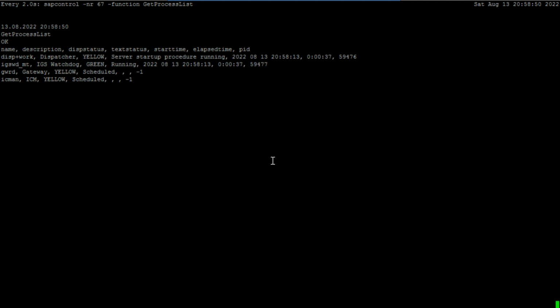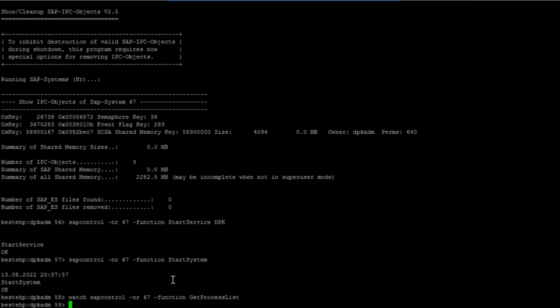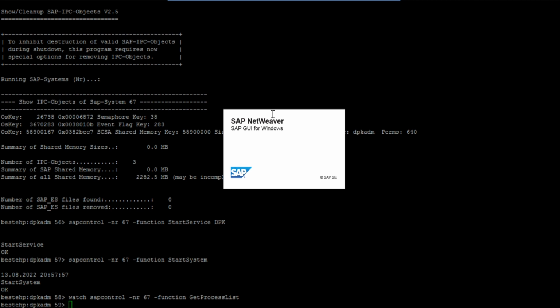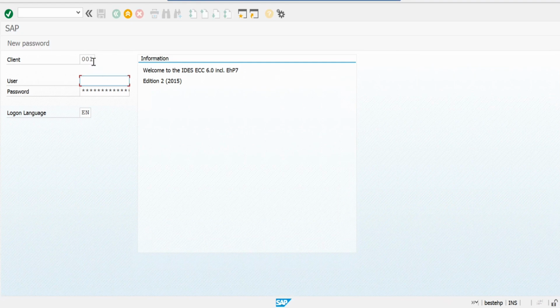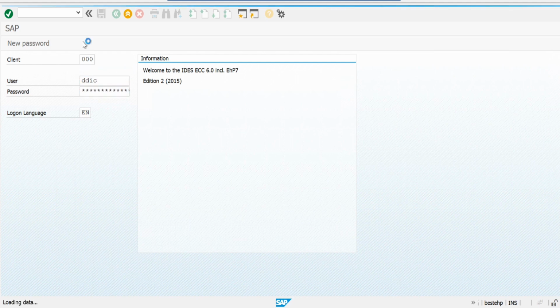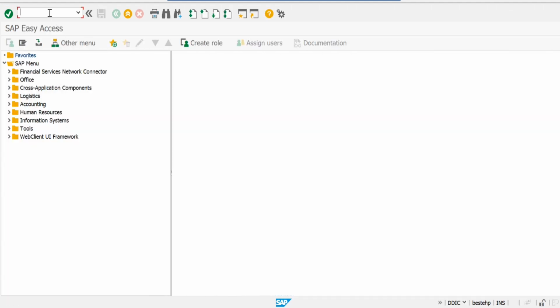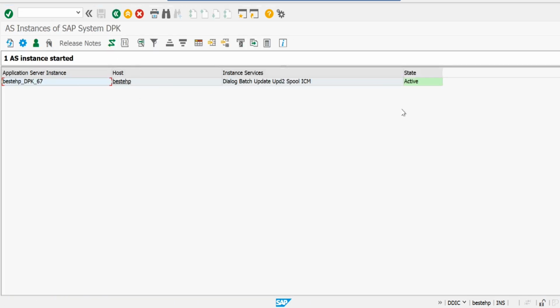It won't take much time, it updates every 2 seconds. Yes, now as you can see, all green. So now you're good to go with the SAP GUI. I'll log into the SAP GUI now so that we can validate that everything is fine on the application side. Once I log in, you just need to go to transaction code SM51, ensure your services are running, and the application server status should be green.